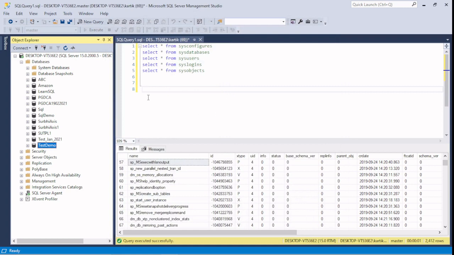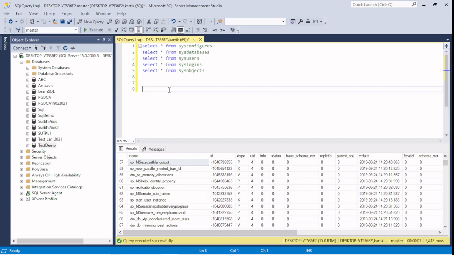Now I will show you how to create the database using a query. You need to write the command CREATE DATABASE, then the database name SQL 2024. Then you select this command and click on the Execute button.